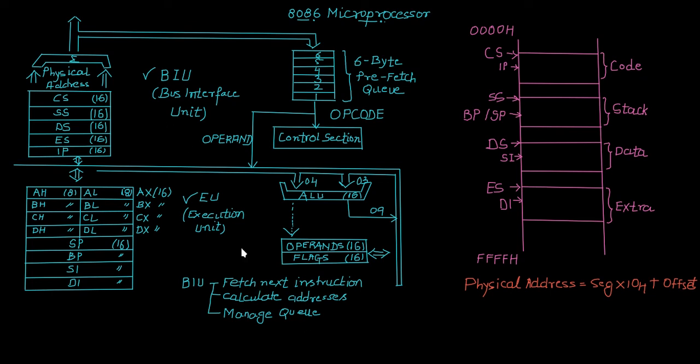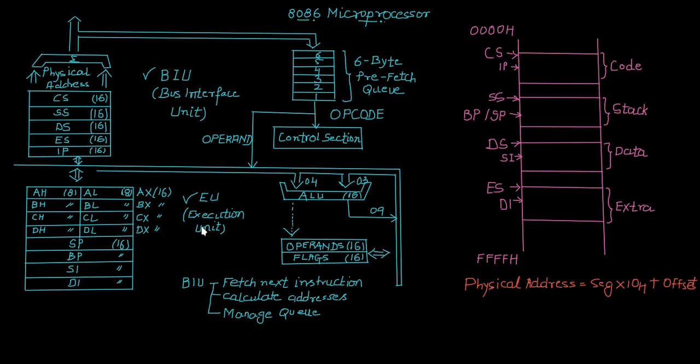The first thing is fetching the next instruction. First of all, you can see this symbol in both of these units in this architecture. This symbol stands for an arithmetic circuit, which is used to perform calculations. It can be calculations related to instructions, or calculations to compute the addresses, which is the second step. Alright, so let's study the BIU now.